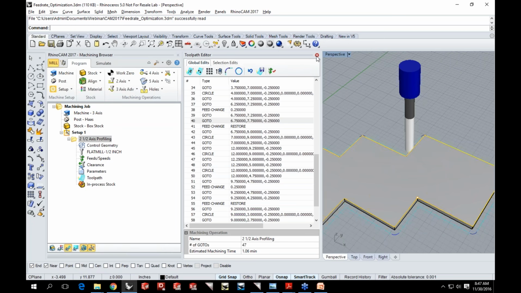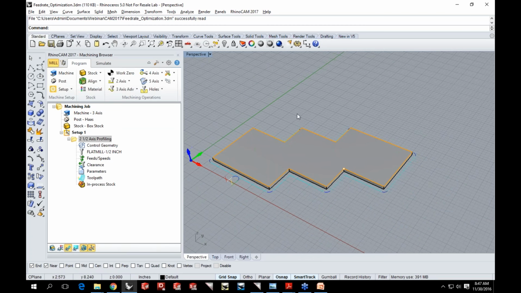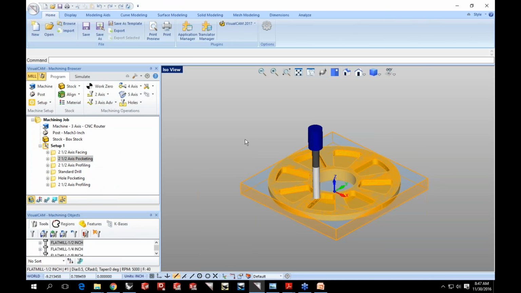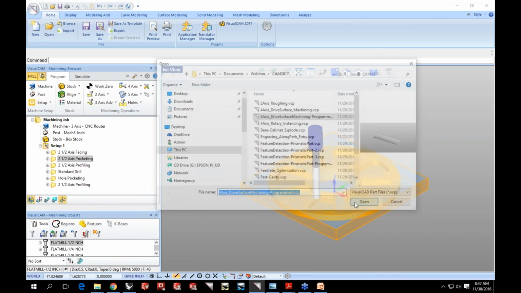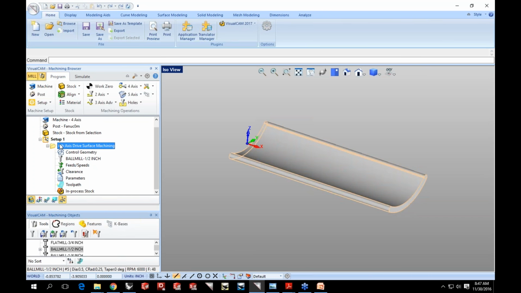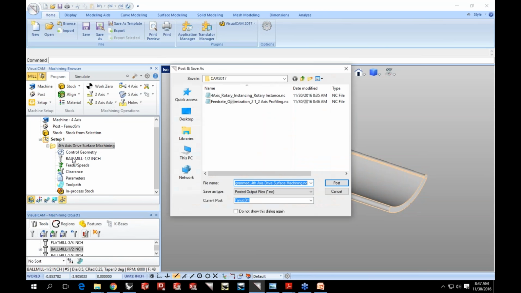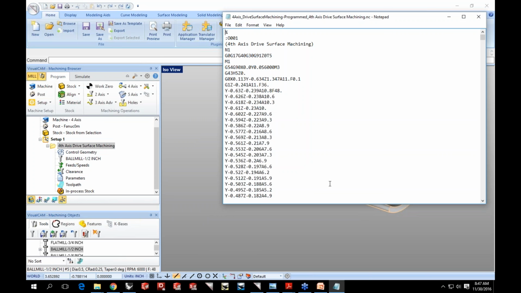Now we also have the ability to output feed rates in inverse time. That would be for 4-axis toolpaths. So for this, I'm going to use an example of the 4-axis drive surface machining that we looked at just a few minutes ago when we talked about the newer enhancements. So when we post-process these feed rates, now in this particular case, I have not established any inverse time feed rate. You'll see that whatever program feed rate that you have is being output or posted in here.